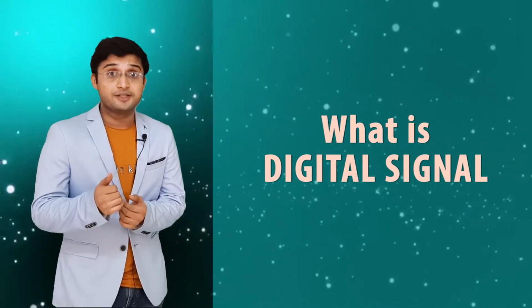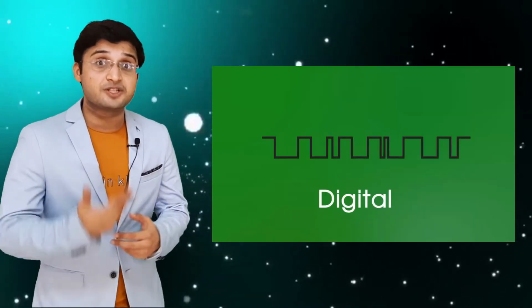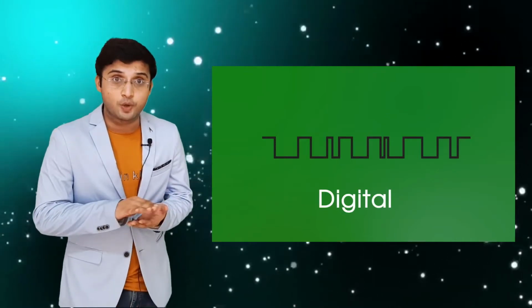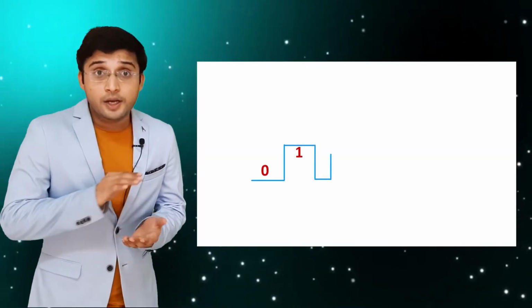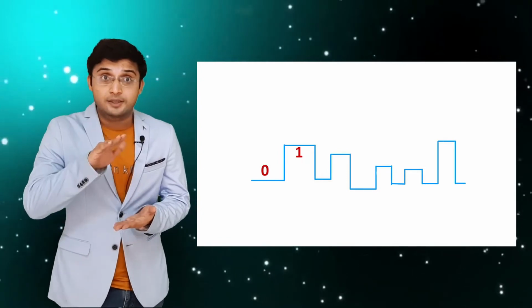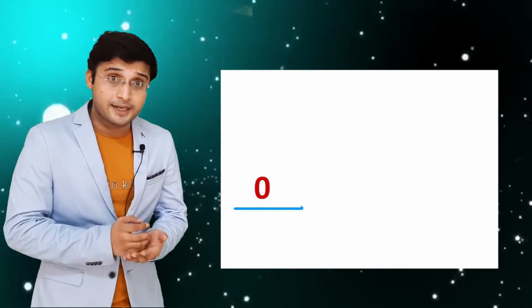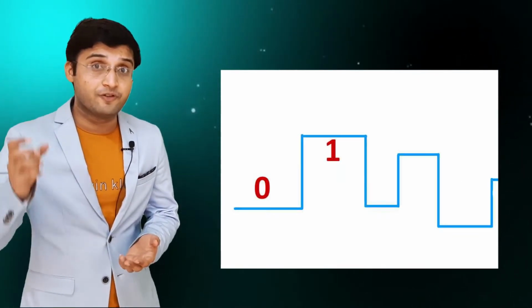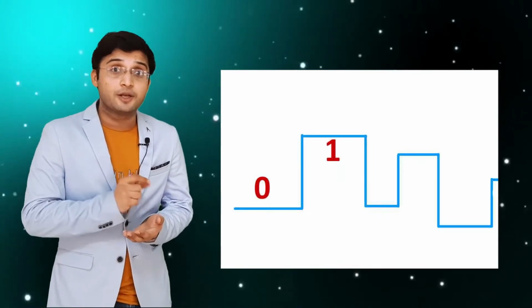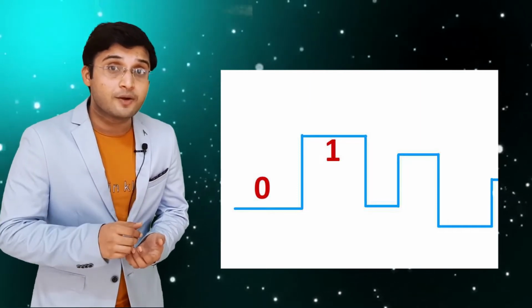The next one is a digital signal. So what is digital signal? In digital signal the value is changing with the steps. So directly it changes, like it's 0, then it will directly go to 100, or 0 it will directly go to 1. So there is no values in between from 0 to 100, directly from 0 to 100. So if you are getting value in the signal with the steps like 0, then directly 5, directly 10, directly 15, or 0, directly 1, in between no value like 0.1, 0.2 you cannot get, you can directly get 1. So if you are getting a value in the steps, then that is called digital signal.